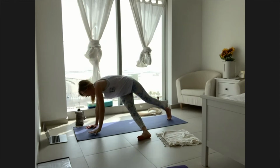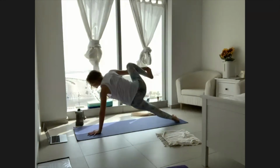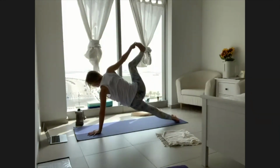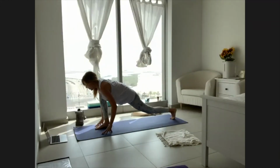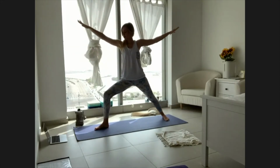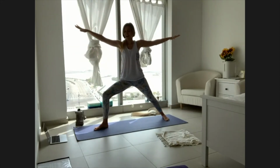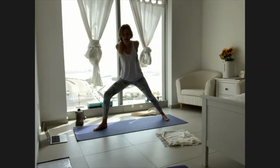Land your left palm, bring your body into a side plank. Nice work. Grab hold of your peace fingers with your right big toe. Lift up. And step your right foot between your palms. Come all the way up into your warrior 2. Nice work, you got it. Interlace your palms behind the sacrum. Breathe in. Hinge forward.